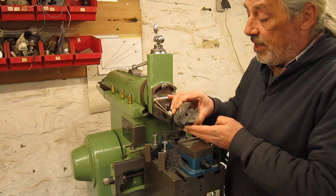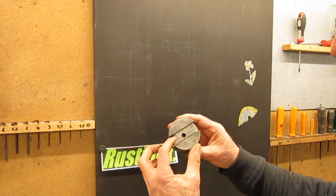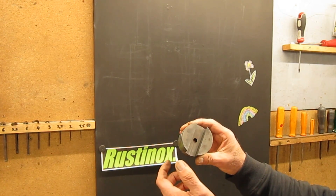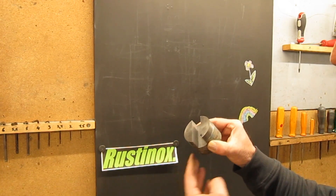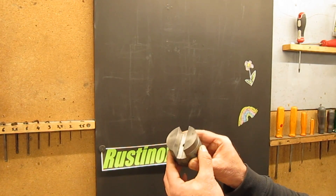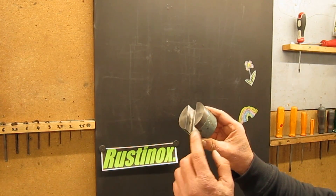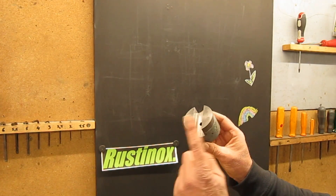Over to the workbench and let's have a look. When we look at the bottom finish — I hope it shows on camera — there are these lines. You cannot feel them but you can see them; there's a little bit of chatter marks left. This side has a perfect finish. And the other side, there's also a line — this is where I stopped cutting to move the camera. Moving cameras is not good for your parts.